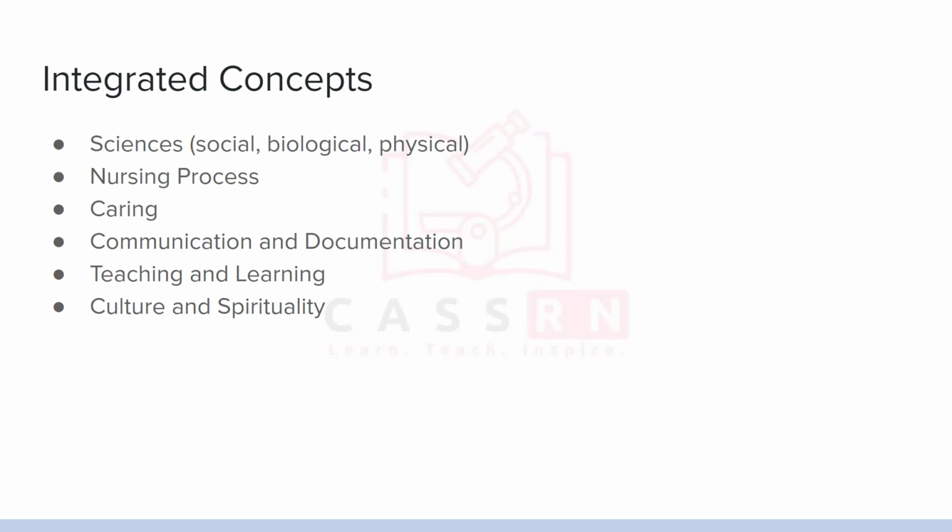In addition to the testing categories, the NCLEX is going to integrate specific concepts into the test questions. So of course you're going to see science questions. This is going to be relating to psychology, biology, anatomy, and chemistry. As an example, obviously all the sciences are going to be included, as well as the nursing process, caring, communication and documentation, teaching and learning, and culture and spirituality. They want to make sure that a new nurse understands how important these concepts are, and these will be fully integrated into the individual test questions.